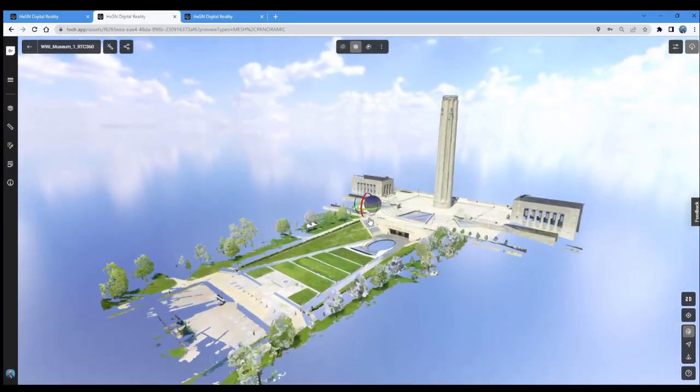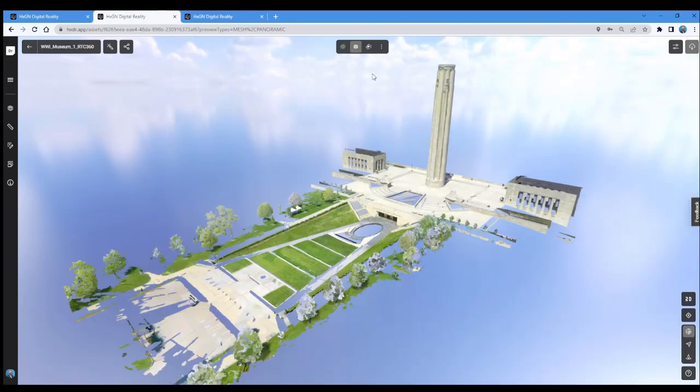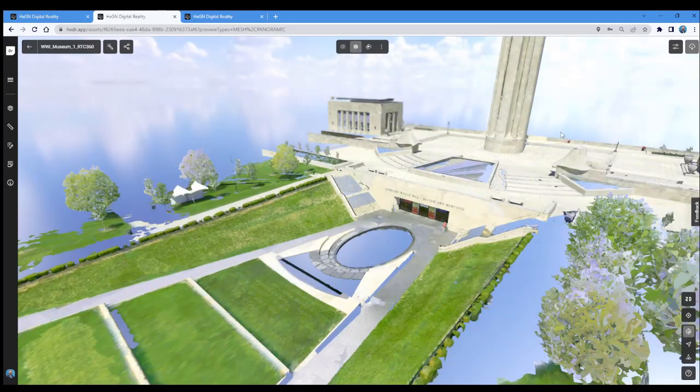But there you go, that's how we would share our asset. Of course, you can switch to the point cloud. I've got the mesh displayed for this particular asset. We've got Doll's House mesh view if you want to, you've got a multi-level building. You can see at the minute when I'm hovering around, we've got these spheres which are representative of all the pano image locations. We can, if we want to, just turn those off. So now when I'm moving around, you don't see them.